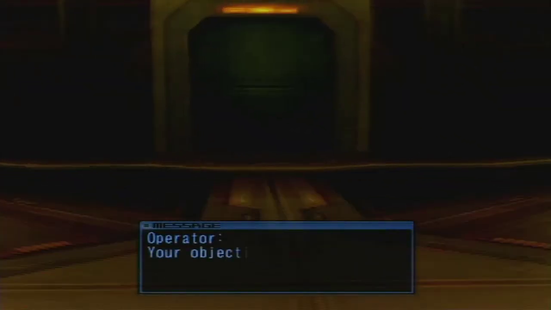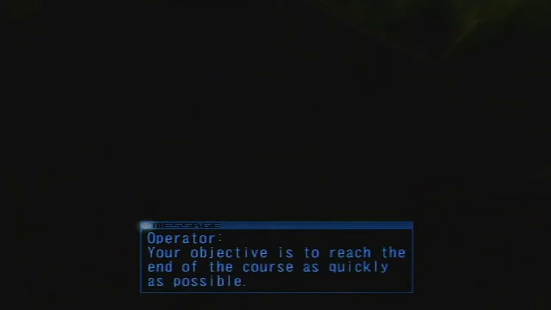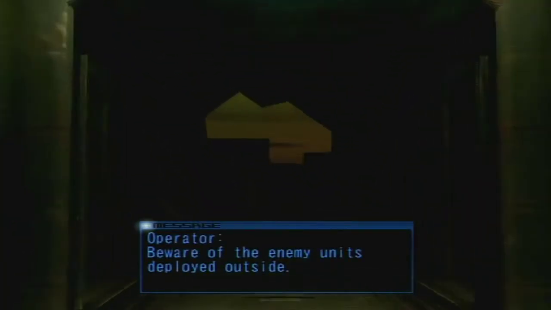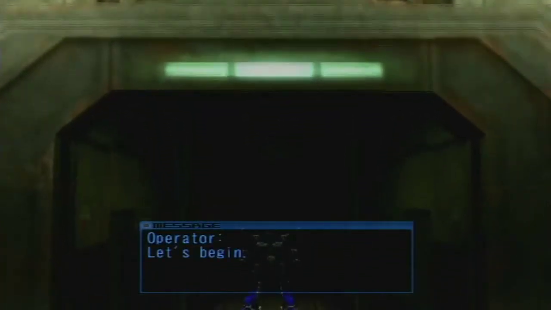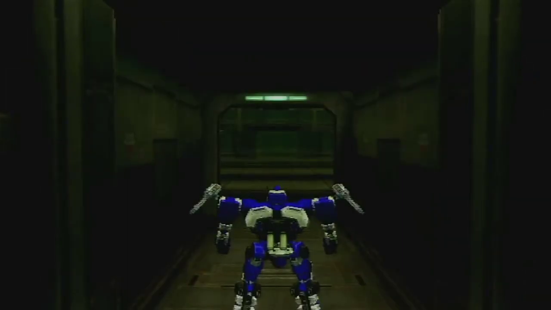Your objective is to reach the end of the course as quickly as possible. Hasn't that been the objective the entire damn time? Be aware of the enemy units deployed outside. Grenade launcher drones and missile turrets. Let's begin. Also, the out of bounds area is lowered, so you can't just fly to the end zone.